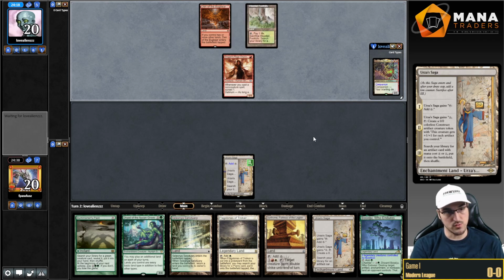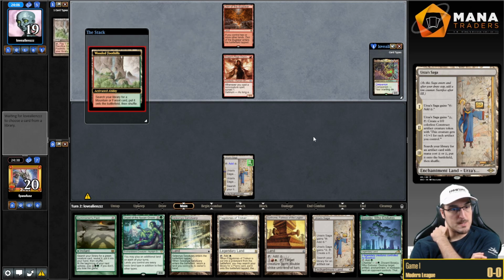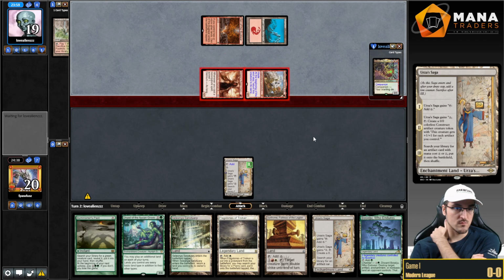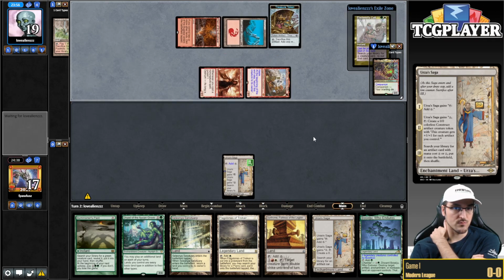So I'm just going to try to maximize my chances of winning a game where my opponent doesn't have the Blood Moon on turn 3. I think that's my clearest avenue to victory. Dashed Monkey. Oh no, my Eladamri's Call.